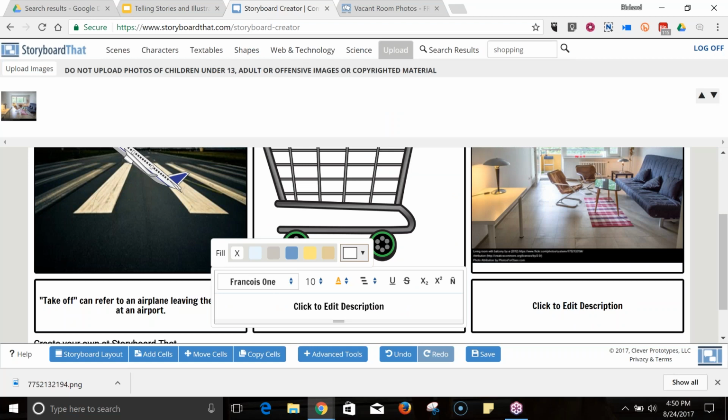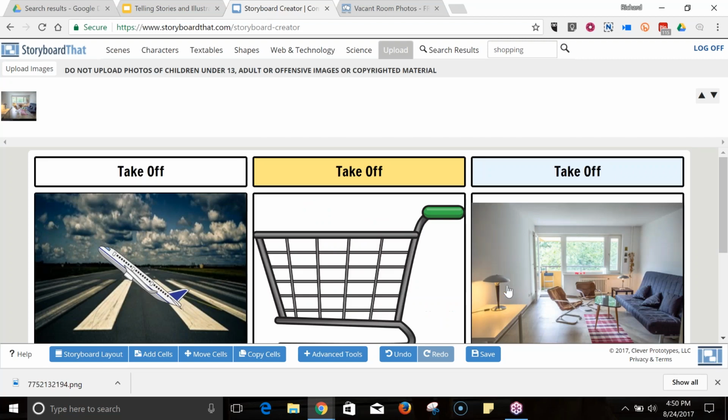Let's say my definition of takeoff this time is that takeoff can mean to quickly leave a social gathering. So just another way to think about using storyboards and using some of these templates that are available inside of Storyboard That.